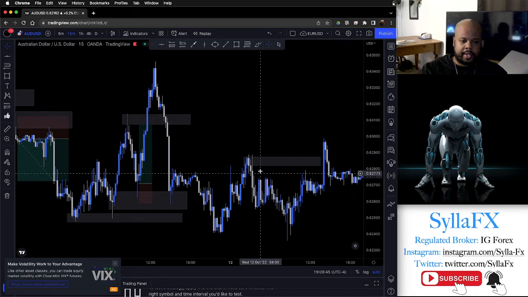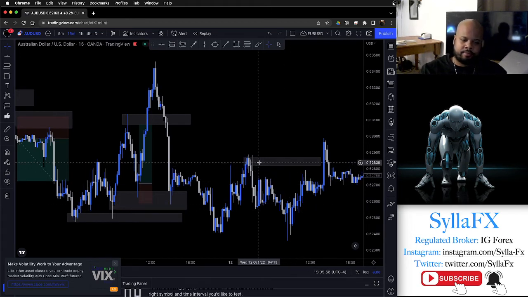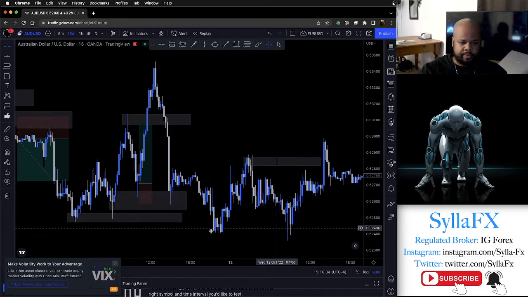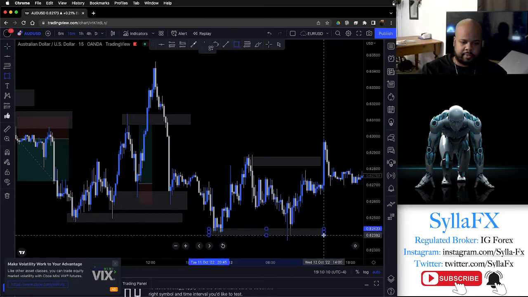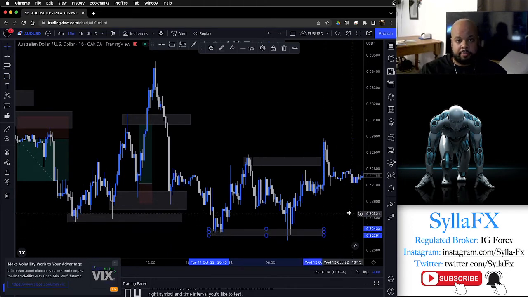Price doesn't do that in a relatively short amount of time, or at least what I would find to be a valid time frame for supply and demand to apply. We don't get that, and price just continues to go up. So this becomes irrelevant. We don't have a sell position to take. So price just becomes pretty choppy throughout here, comes back down to this low and rejects it and starts to move back up. So we have a new low created. We're looking for a future break if price wants to keep moving down.